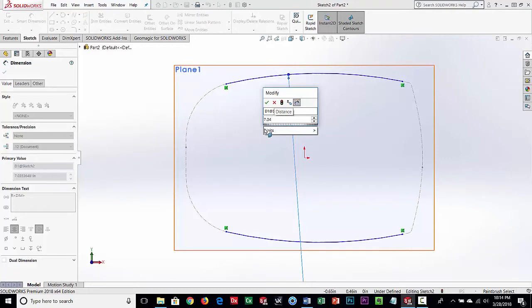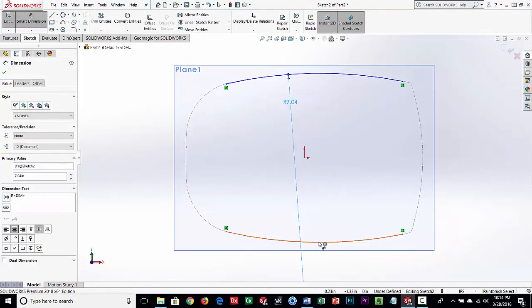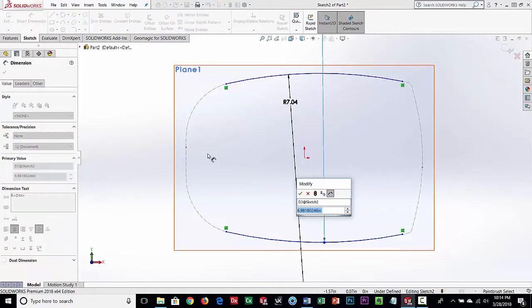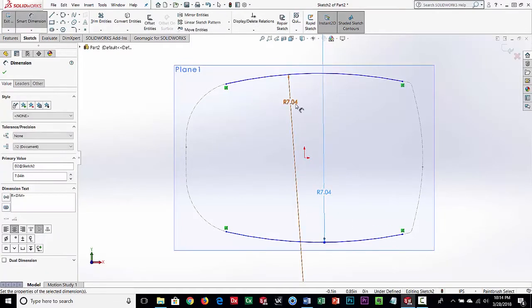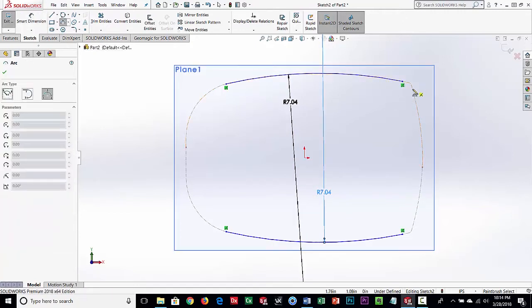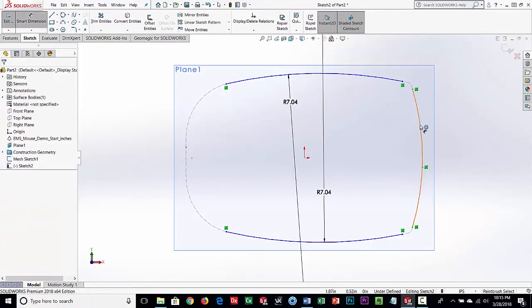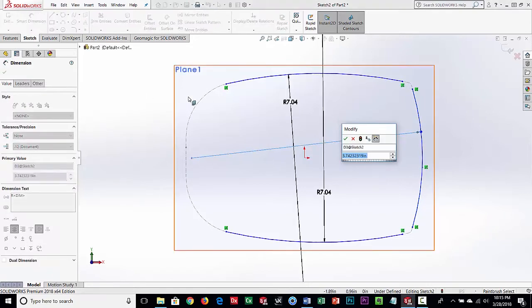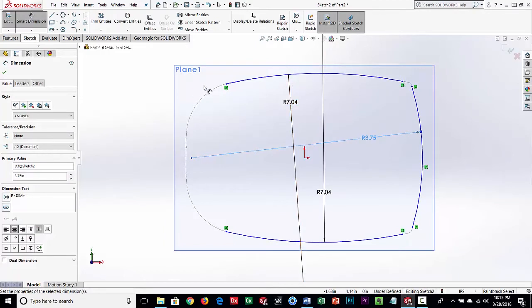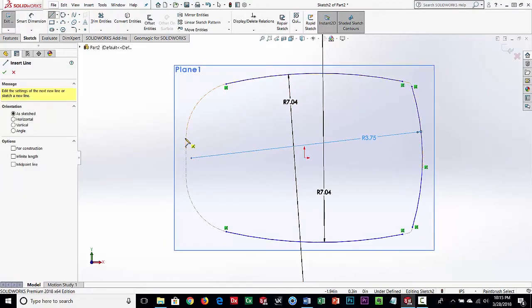Typically, a designer is going to use somewhat even or some common numbers, but whatever. We can drive these, basically dimensionally constrain them, or we can make them so that they're the same, however you want to do it. Again, at this point, it's just sketching in SolidWorks, and we'll do the same thing here. Let's go ahead and throw a dimension on here. We'll make that one 3.75. Okay. I mean, you can leave it as it is, or you can dimensionally control it.